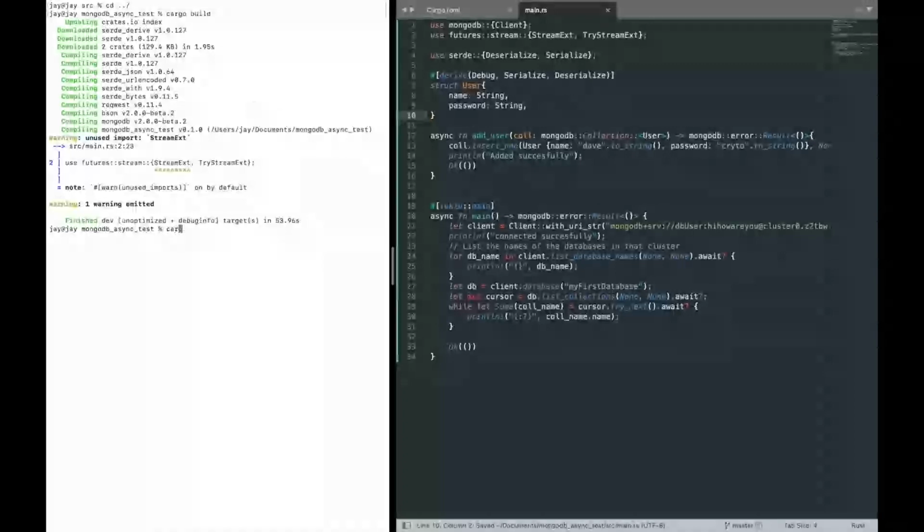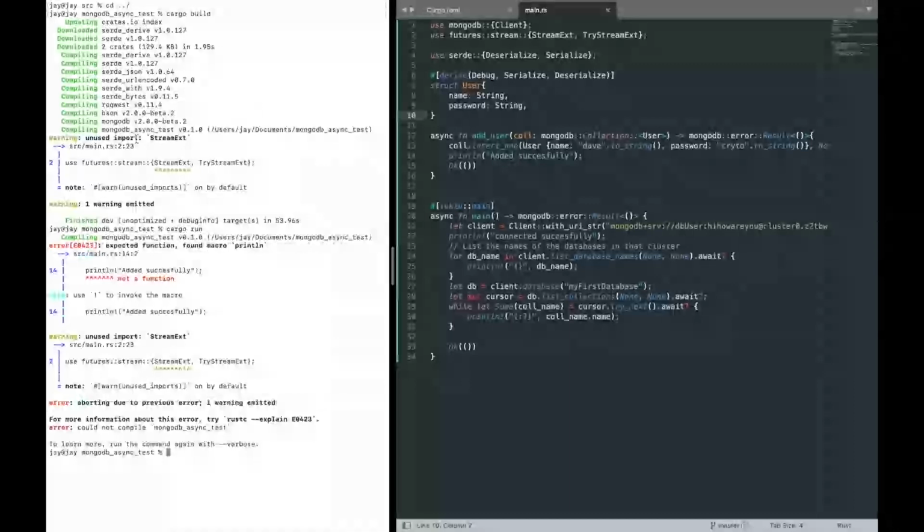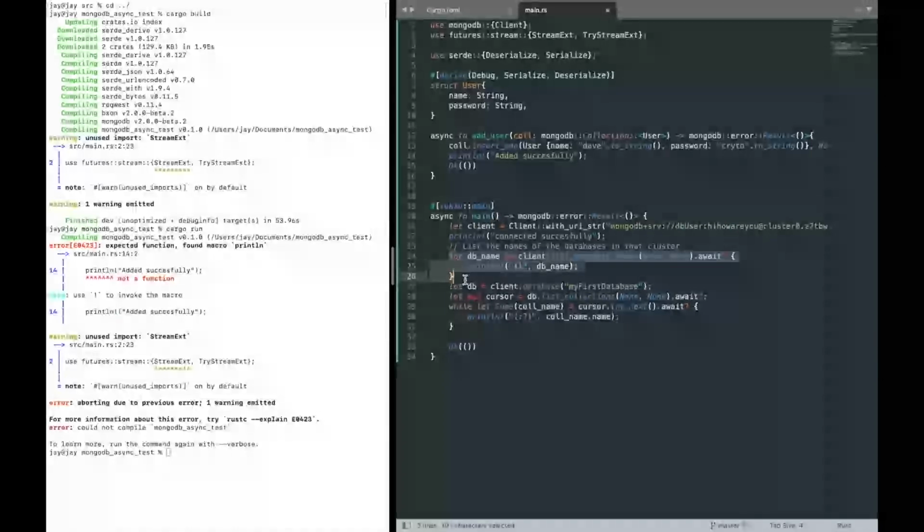And we'll go ahead and cargo run this. Oh, sorry, not to pass on this macro. We also forgot to call it here, so once we do that, we can get rid of this.